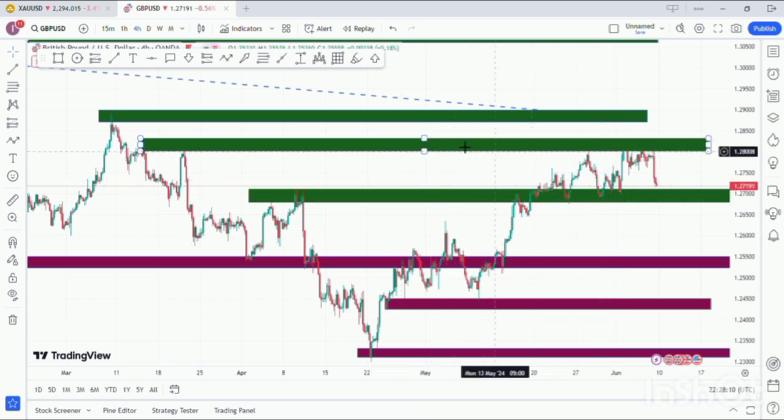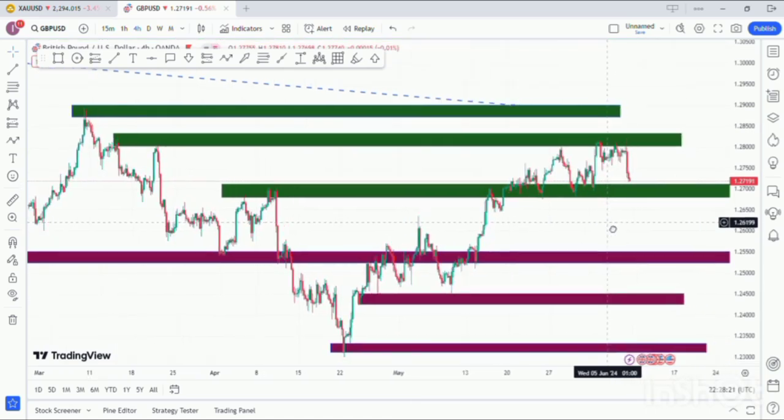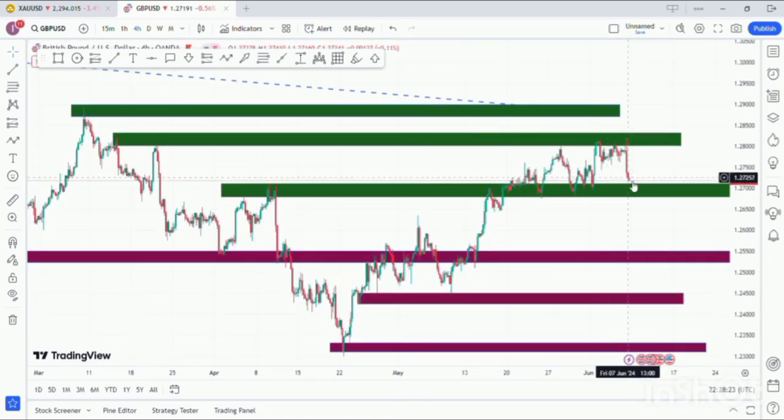So right here is a very valid resistance zone of which price retested here and came back to retest it right here. So for GBPUSD on the 4 hours time frame, we'll be expecting price to still continue downward to respect this resistance zone right here, turn it into a support before a reversal upward. But on the flip side, if price decides to break out of it, we'll be expecting a retest of this zone and then continuation to the downside to the next support zone.